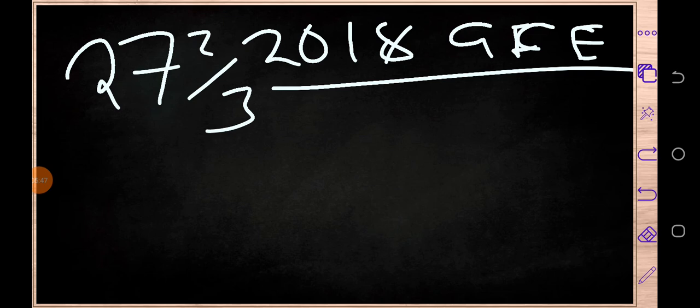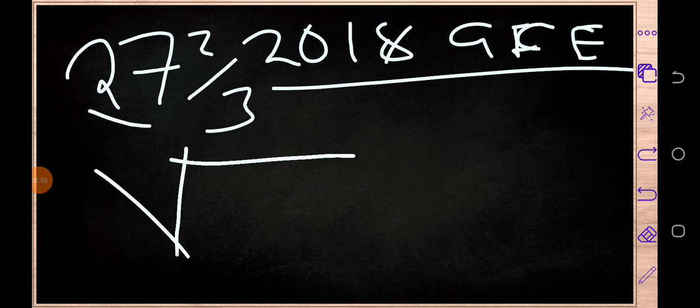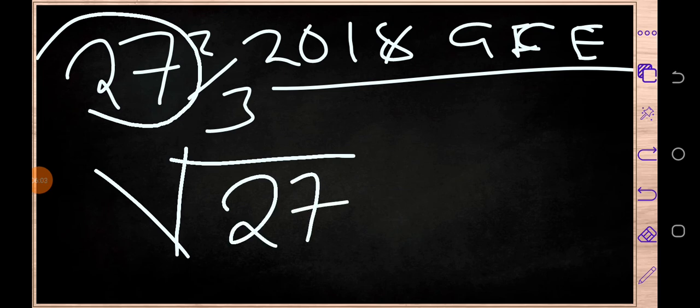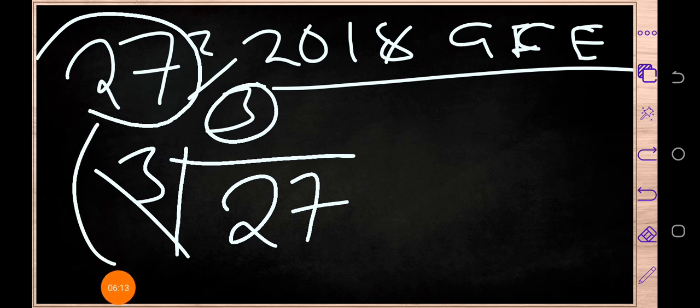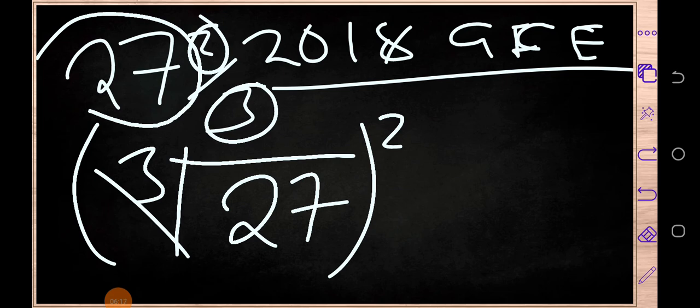Okay, like we did in the first question, we're going to write the root. Then this number, which is in front, we're going to write it here. Then this one down there, we always put it there. Then this one, which is on top there, we're going to put it on top like that.